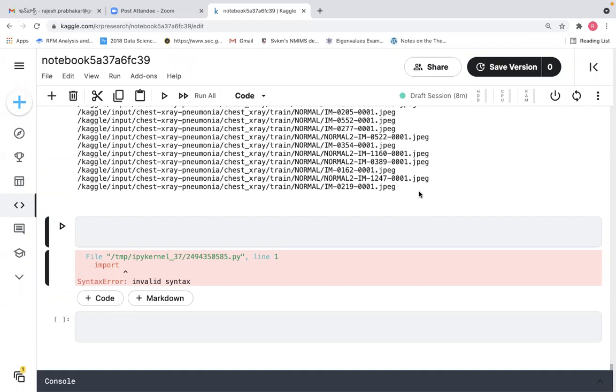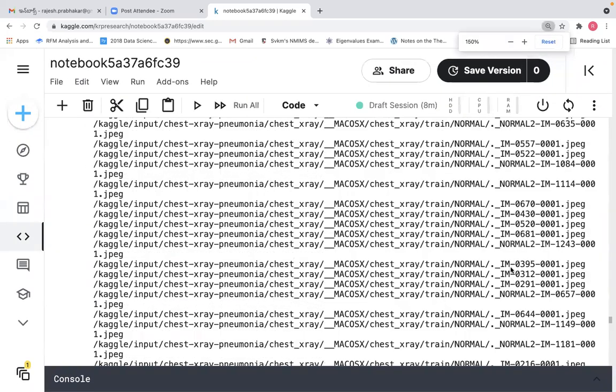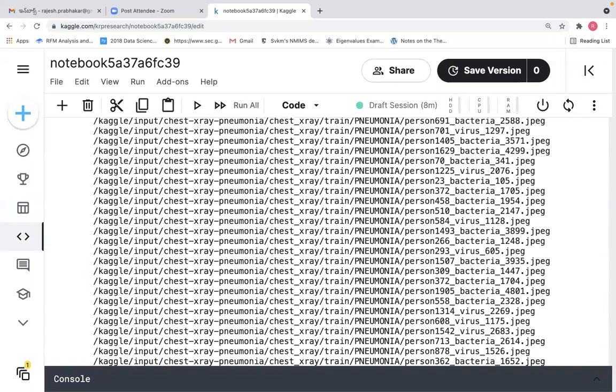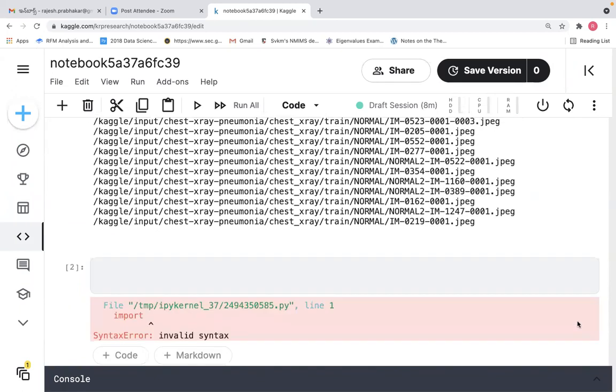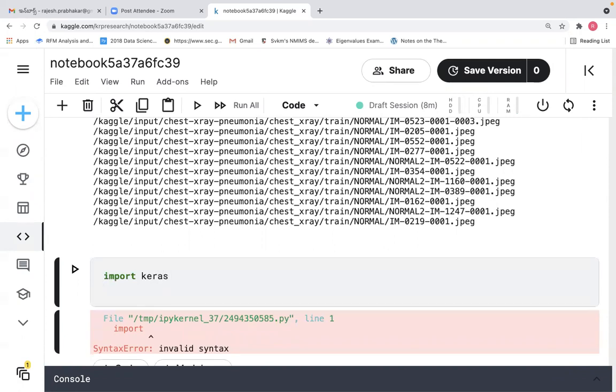No, sir. Okay, you want me to increase? So we will import the libraries. Import keras from keras.preprocessing import image.